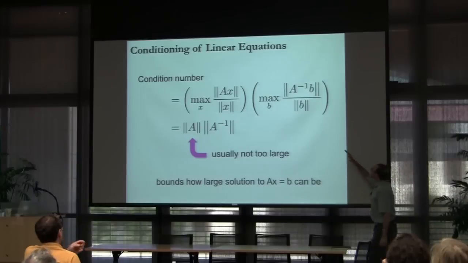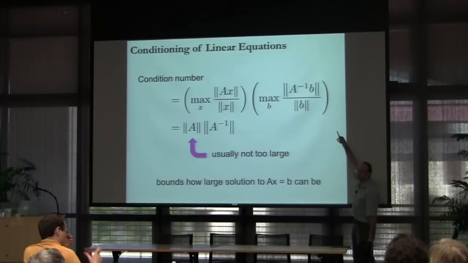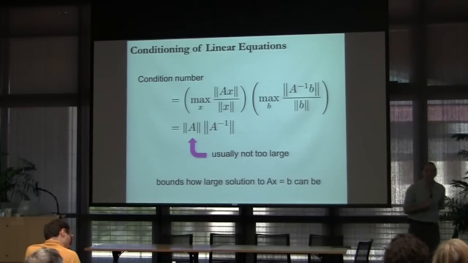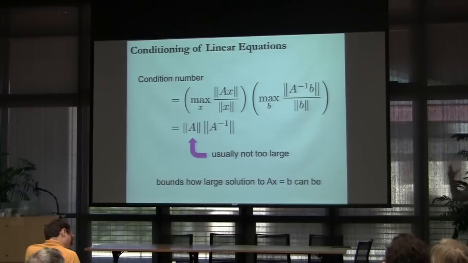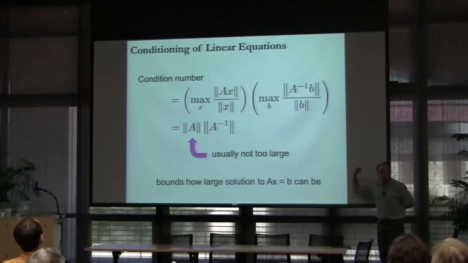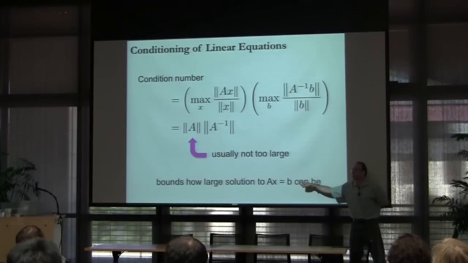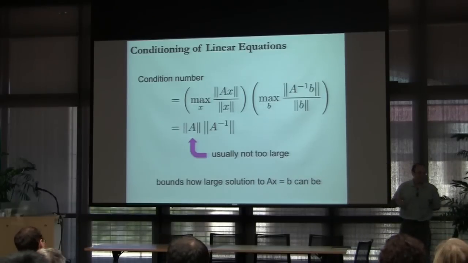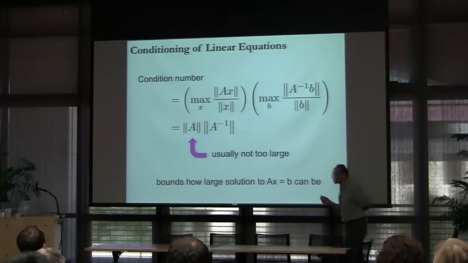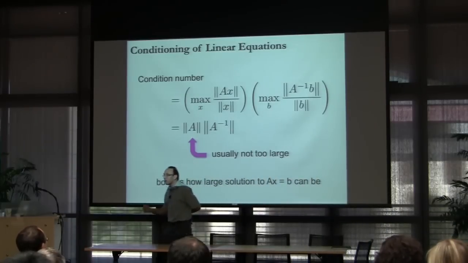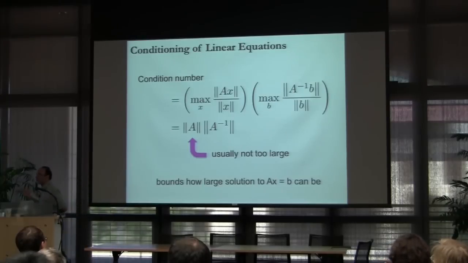The norm of A inverse tells you, if you're trying to solve a system like Ax equals b, how much bigger can x be than b? It's the norm of A inverse b divided by the norm of b. So if the condition number is small, or not too big, that means that when you solve systems of equations like Ax equals b, the norm of x won't be too much bigger than b. That's a useful thing to know. So it bounds the magnitude of the solutions you get. Actually, it's interesting that you can only get really large solutions if it is in fact possible in this problem for your solutions to vary a lot when you change the input.